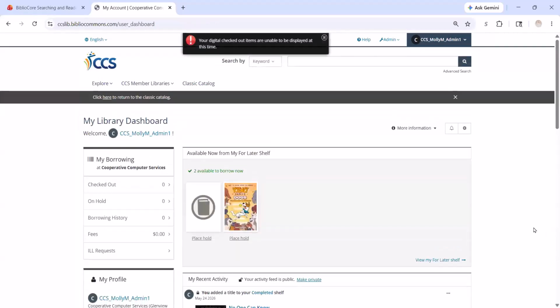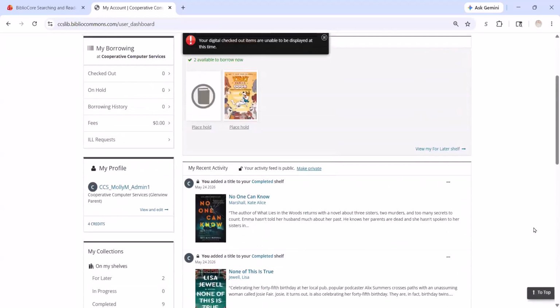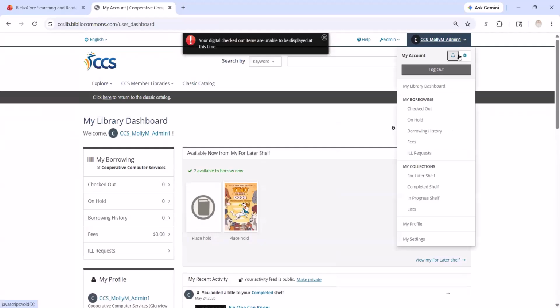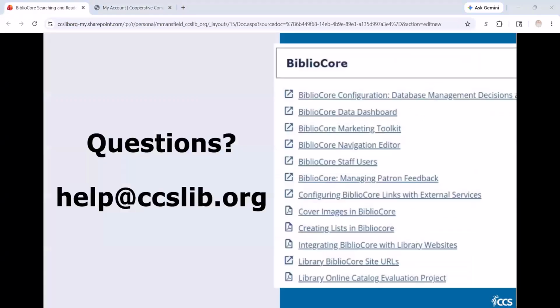You can see some things that I have checked out. I don't have much going on in here right now, some recent activity. This is also where you and your patrons can create your shelves, create a list, and also make changes to your settings. So I'm going to go back and see if there are any questions.